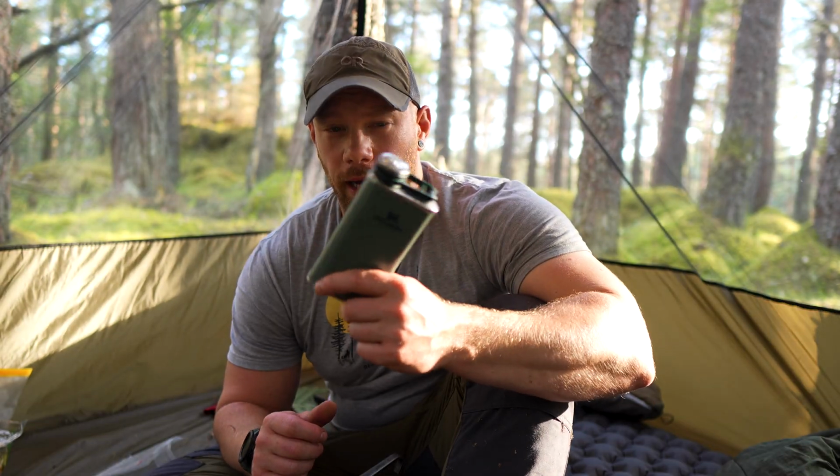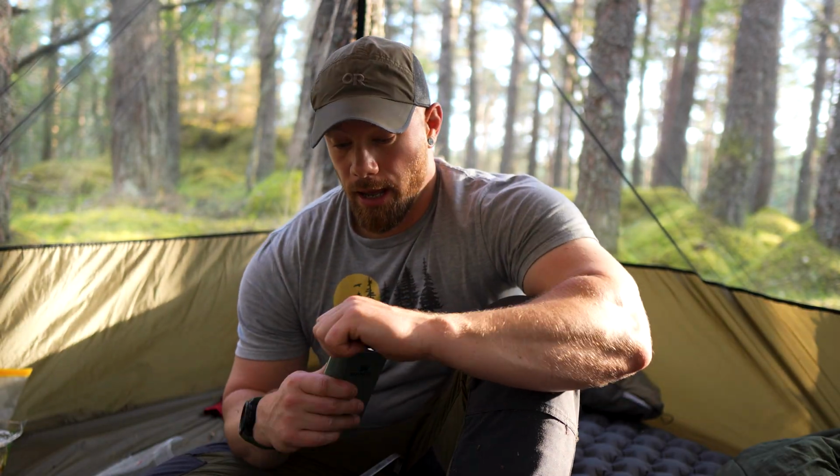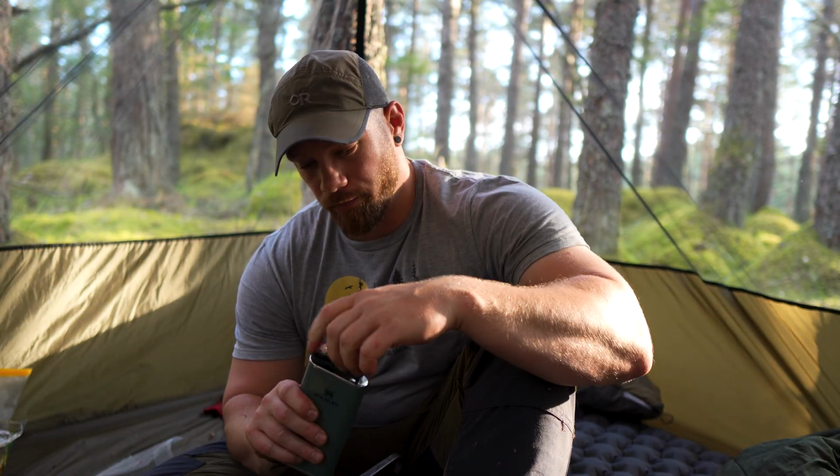Wouldn't be a Highland Woodsman trip without a little bit of Lefroy, if I can get it open.